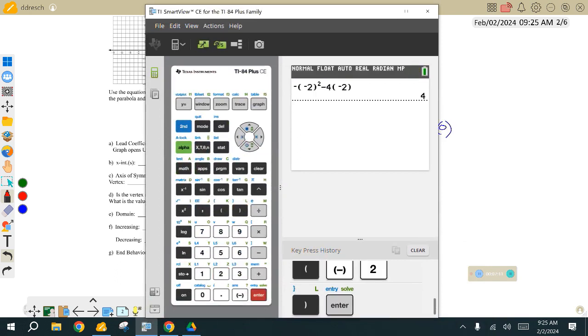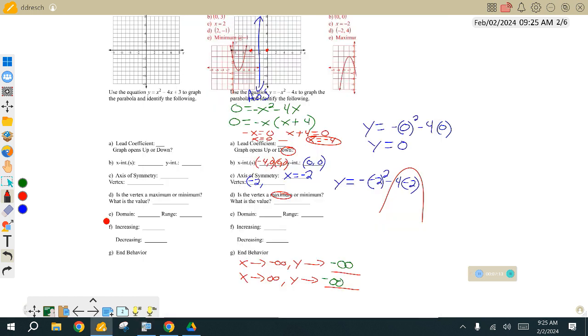The output is 4. Now, if you got a -4 there, because I can see a negative screwing up somebody, think about what type of graph we're expecting. It's supposed to open down. If you tell me my vertex is supposed to be here, that graph's opening up. That doesn't make sense. You are expecting to get a maximum. That's a minimum. And I would totally buy that. -2 comma 4, that makes sense. So that looks like the graph I should be getting.